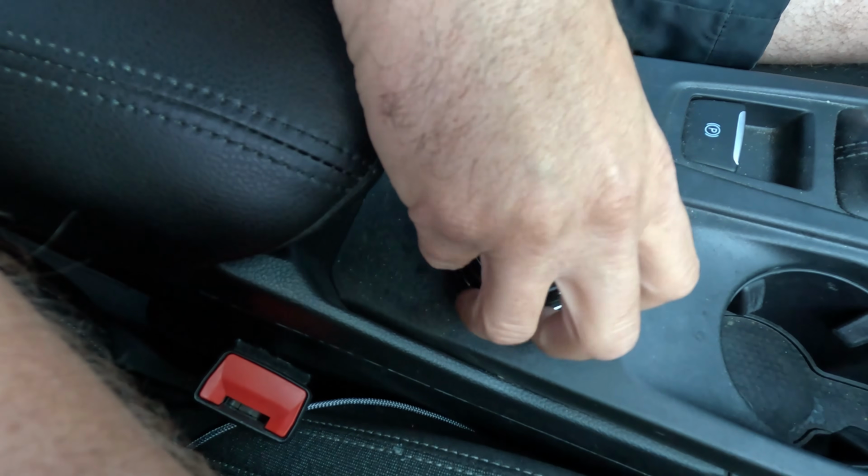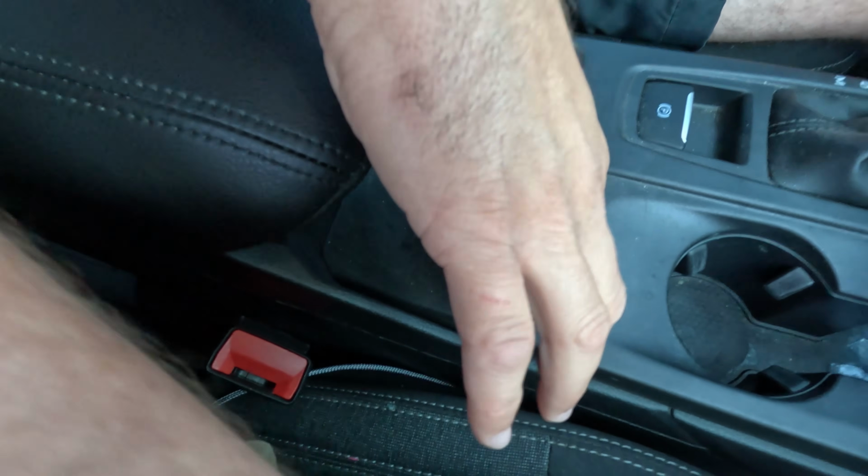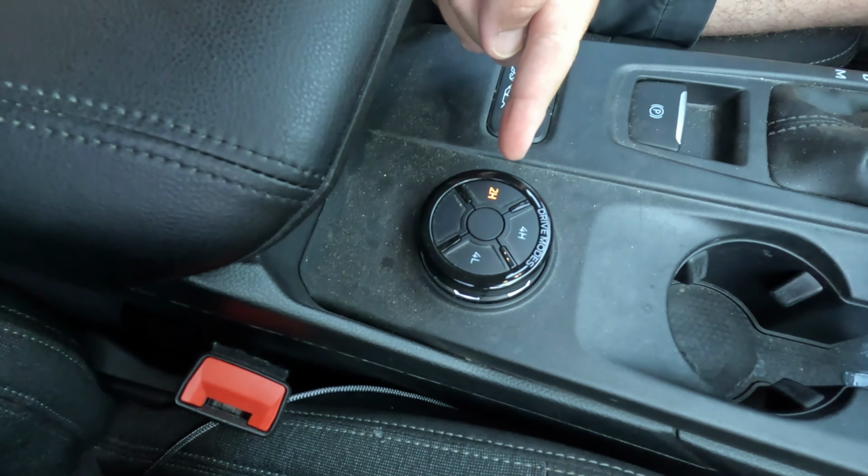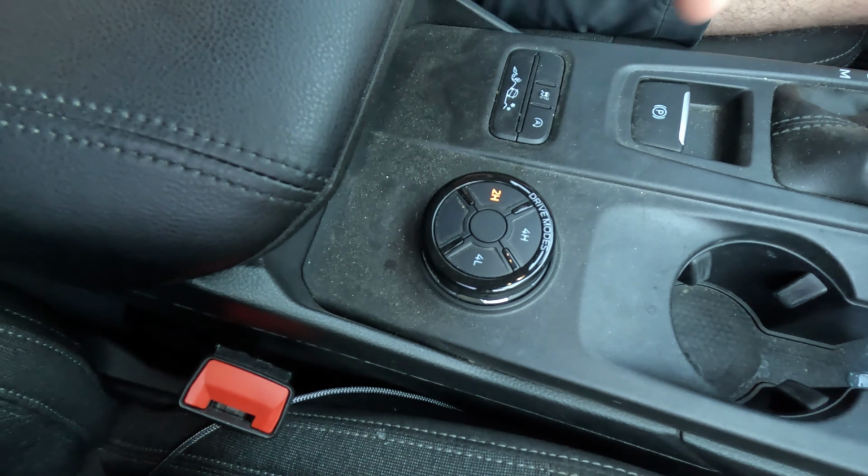Well, then there's a last thing we'll get out of the interior. I know we're ranting here. We've got to mention this. This dial and switch is the worst on the planet. Well, look, hang on. As you've seen in our last hill test, I did this. It just did it right there. It's dusty, and it's just stuck there.